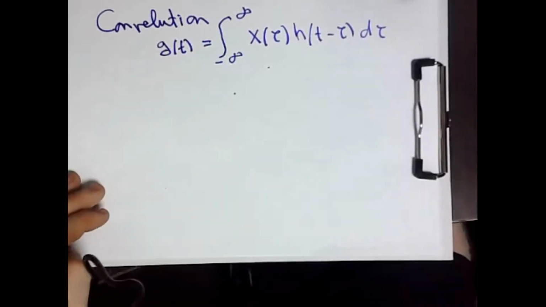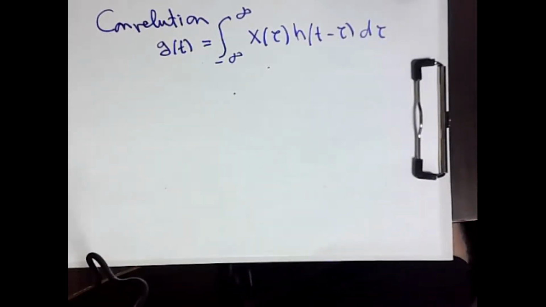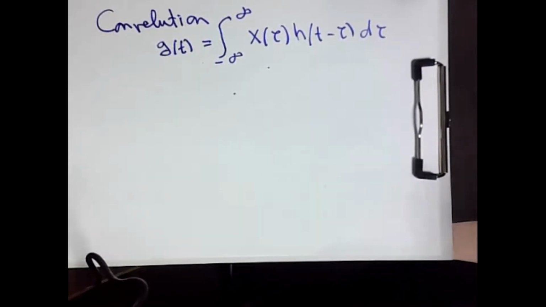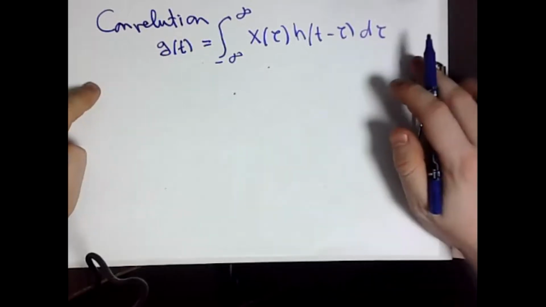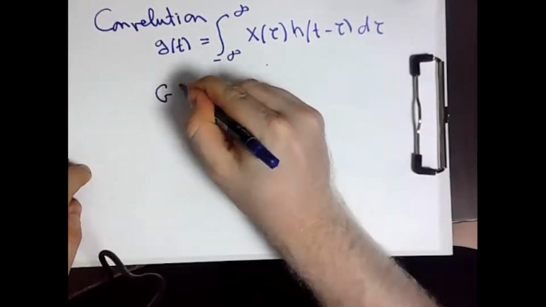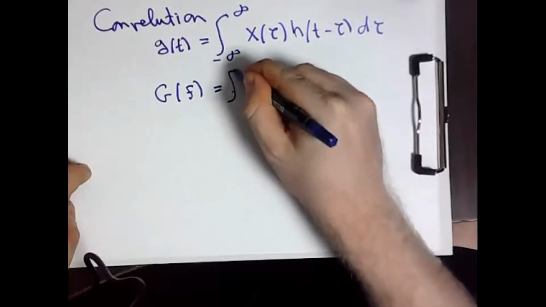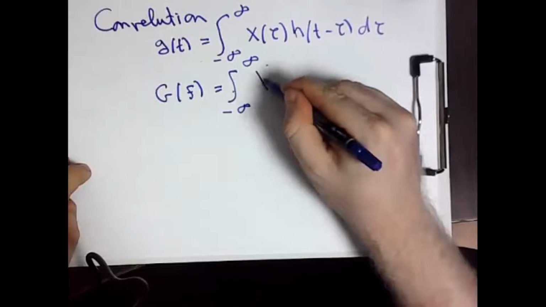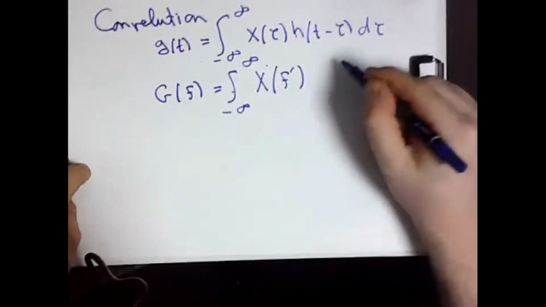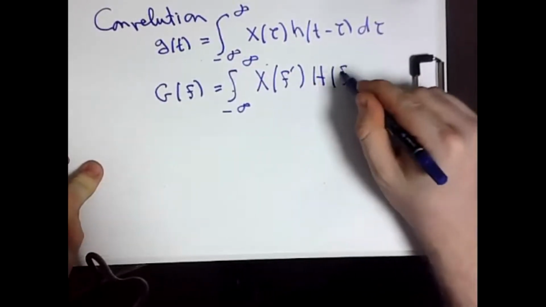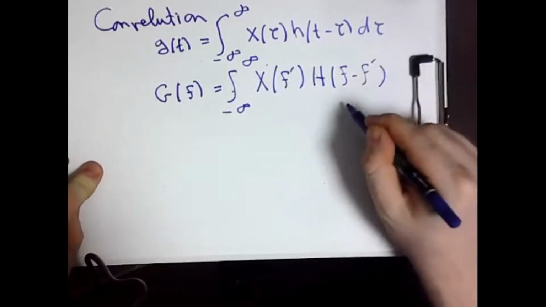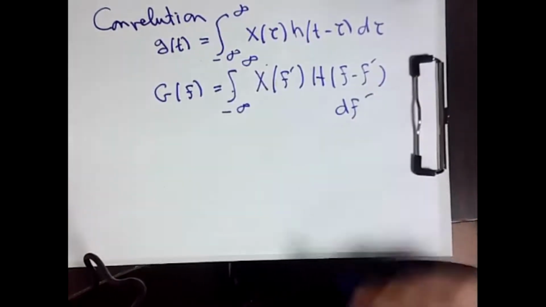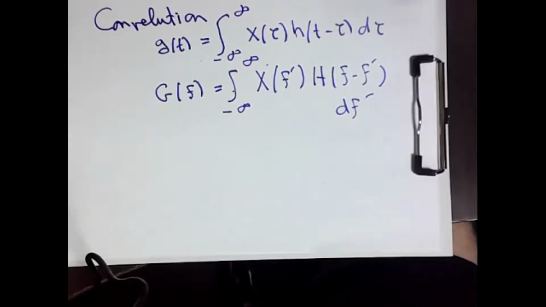If you remember in my previous lecture, I told you that we can apply Fourier transform on the time domain, and also we can apply it on the spatial domain, when we deal with image processing. So mathematics can be implemented everywhere. It is not restricted to time. So you can say that g of f is equal to, again, the integration from negative infinity to infinity of x of f dash h of f minus f dash df dash. Again, remember, my dear students, my important term, dummy variable. Here, f dash is a dummy integral variable.